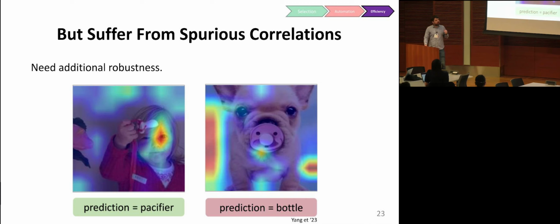This means that if you show it a different situation, here's a piglet with a pacifier, it can't do anything. In this case, it had to look for something else. It predicted that there's a bottle, but very clearly there's a pacifier here too. So this is something CLIP can't handle. It doesn't know about causality. It's just subject to whatever was in the data set it was trained on, and therefore, in this case, it'll make a bad prediction pretty much every time.